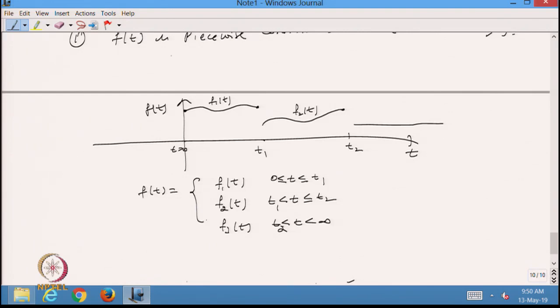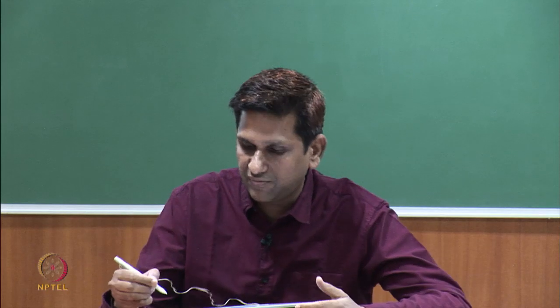So, in this case my function f(t) is in pieces, but it is a continuous function, and in fact if you see from here, it has a discontinuity at this point, which we generally call a jump discontinuity. So, we can say that my function f(t) in this case is a piecewise function with a finite number of jump discontinuities.